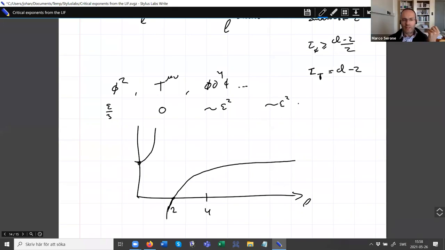Joan, if I understand Hugo's question, I'll try to reformulate. Hugo was saying, correct me if I'm wrong, that by some arguments, the large order behavior of asymptotic series can be argued from some instanton computation, which is not very rigorous, but there is some way to argue what the large order behavior of the epsilon expansion is, for instance. And then he was wondering whether you can get these results from your technique. Am I interpreting your question correctly? Yeah, that's more or less true. I think it goes back to the 1970s, these methods. That's right, this goes back to the 70s.